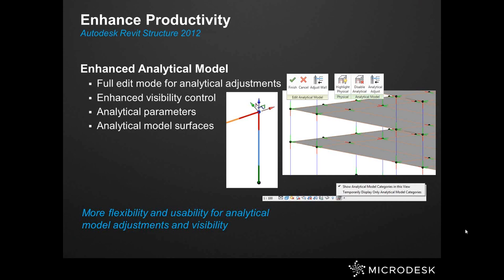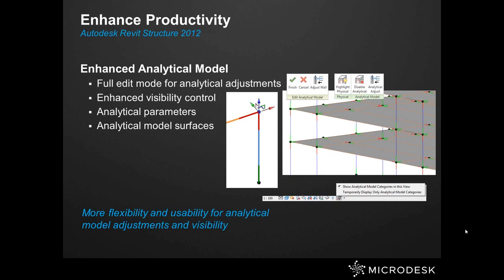In this release, users can identify ends of linear elements to more easily define boundary conditions for those elements. It is possible to turn on color coding of analytical model end segments to help identify those ends, the starts and the ends of each analytical element. This can be achieved by checking the Differentiate Ends of Linear Analytical Elements in the Analytical Model Settings tab of the Structural Settings dialog.